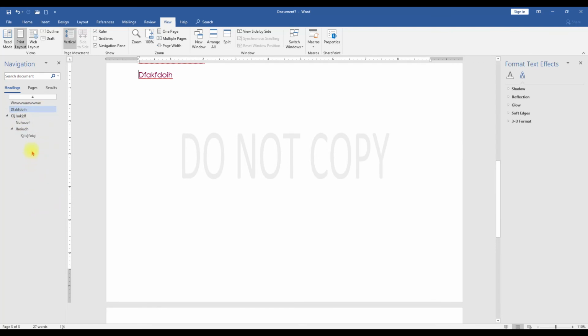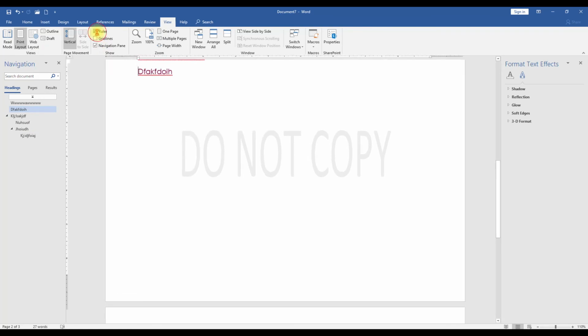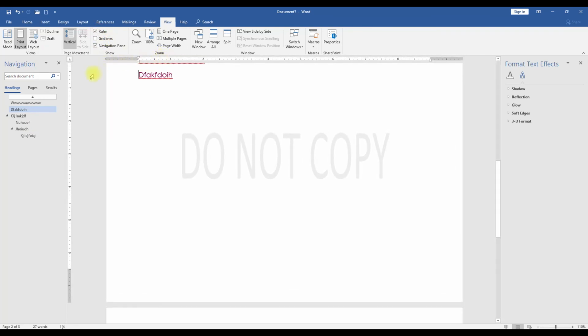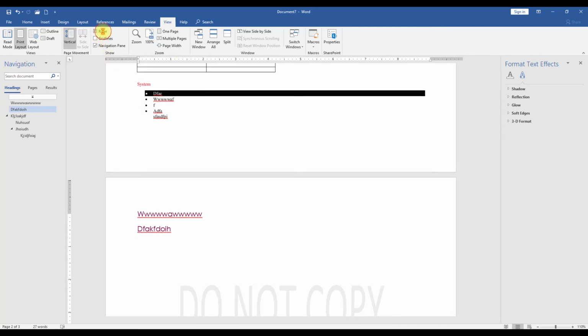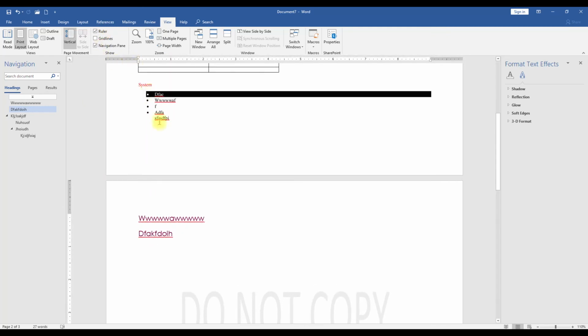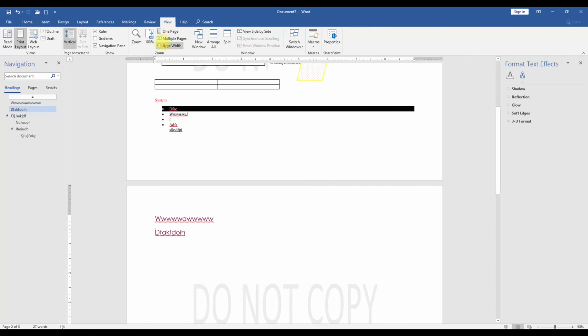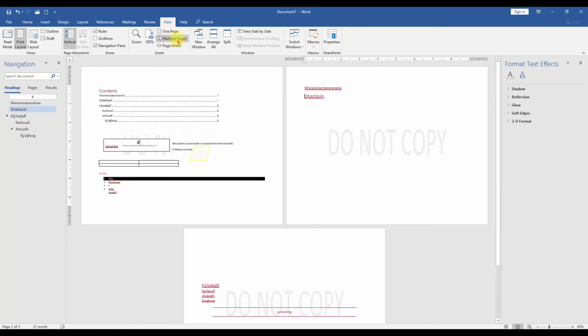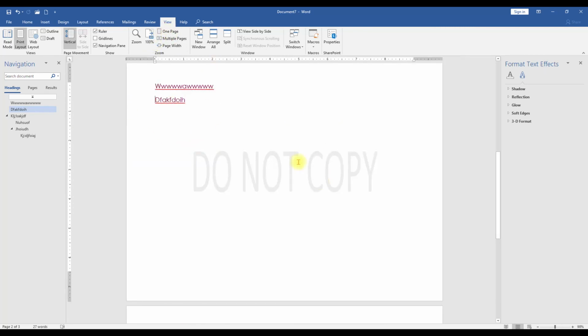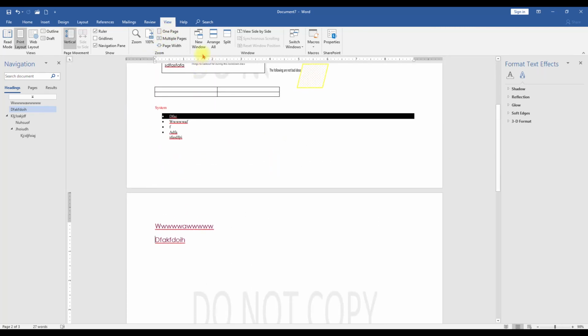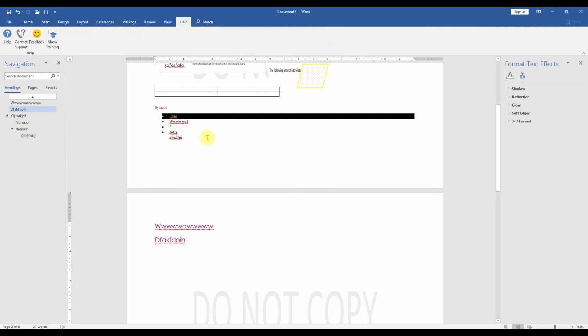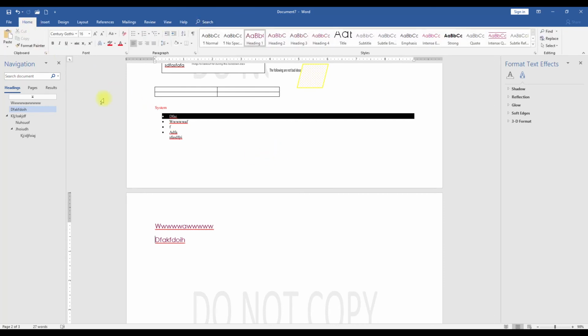So it's also a very good way of navigating quickly on your document. You have this roller that you can have on here, or you can take it out depending on what you want to do. And then you have this where it gives you one page, or you can have multiple pages, like 2 pages, or 1 page at a time. That's about it in terms of the menus.